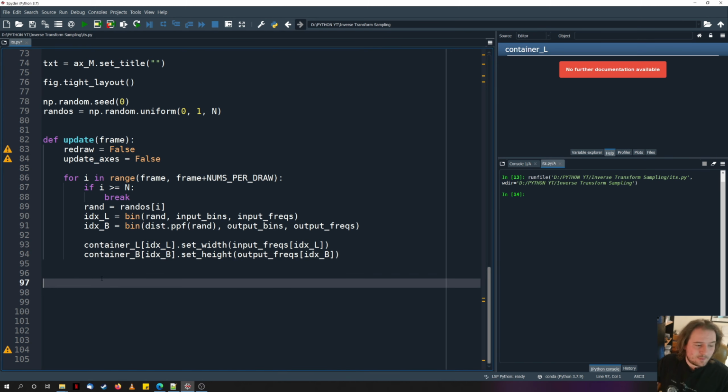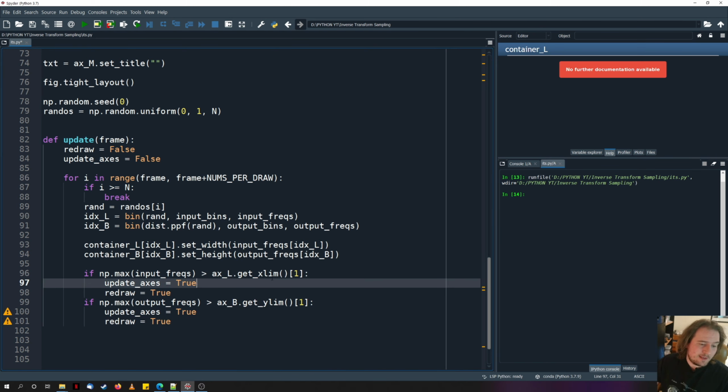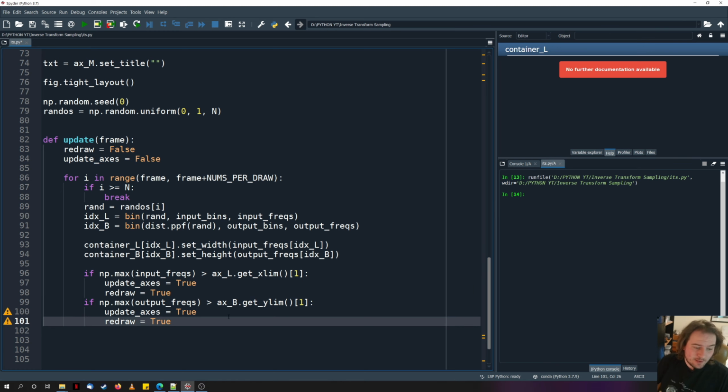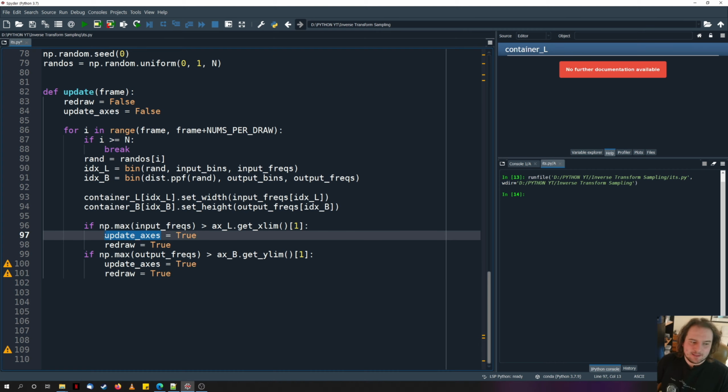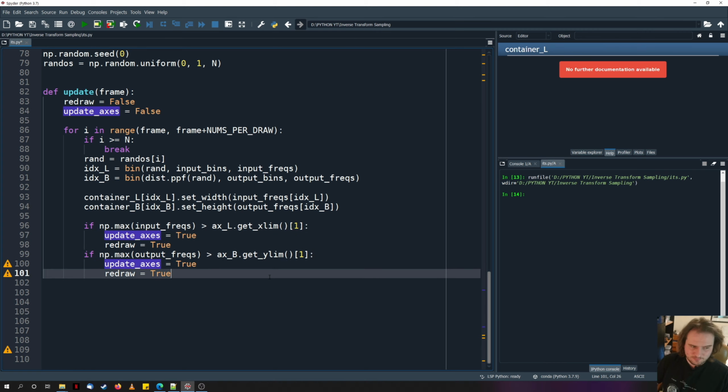We then add code which says that if the height of any of the bins has exceeded the current height of the window we're plotting to, we increase that window, or at least tell another function to do so. That's where we set our update axes function. This says that an axis is updated. The reason we do this twice is that it's possible both could update at the same time, and we only want to update the plot once.